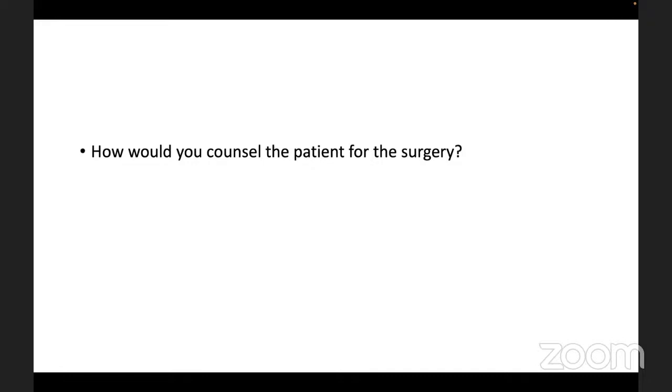he would live longer with less need for re-intervention for any other ischemic symptoms. And CABG is a more durable option for him since he's relatively young. He's a 53-year-old male. That's for him. Then I will inform him about the complications of the surgery once he agrees to undergo the surgery.